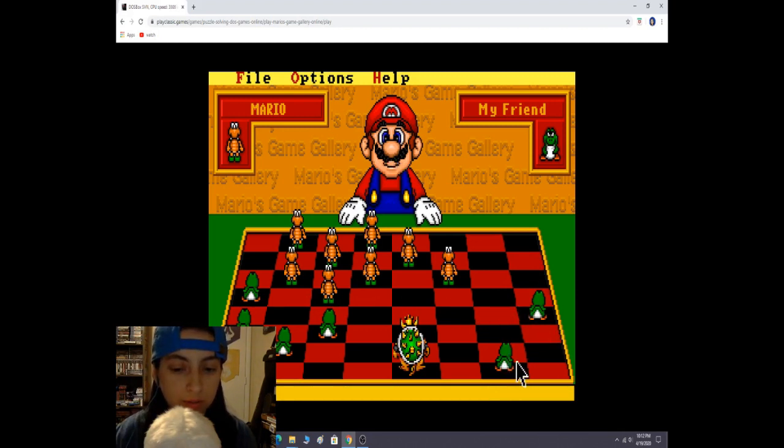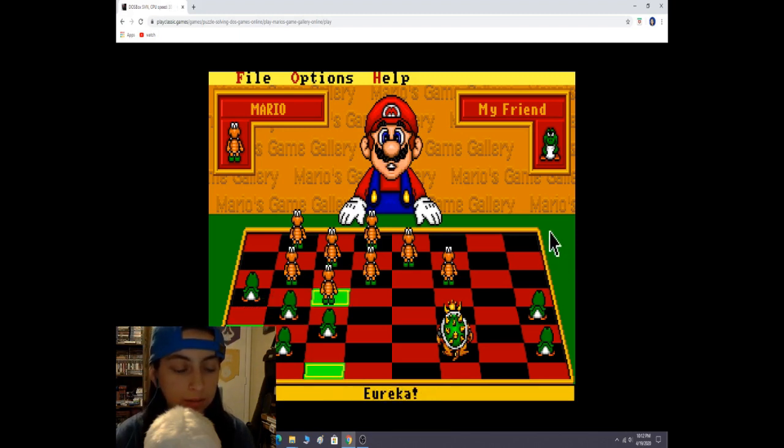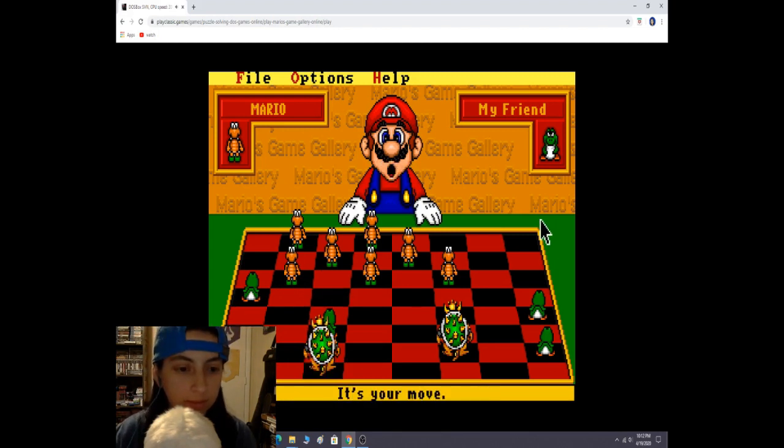Okay, so let's see. Let's move here. Mamma mia. Okay. I'm gonna have to do that. He's gonna do that and he's gonna do that. Oh, dang it. Look at this! It's a King Mario! Oh, brother.